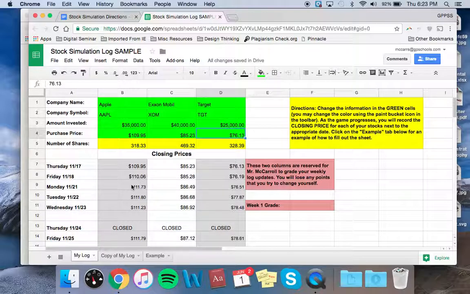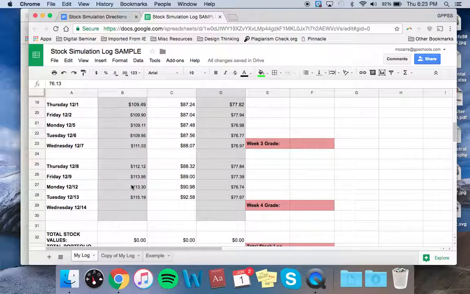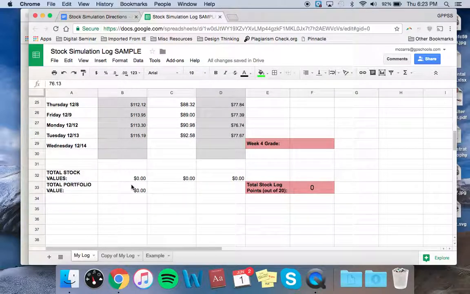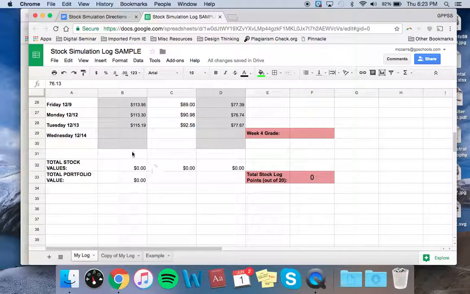Now at the very end of this, so I scroll through, I've got all my data here, I've got all my numbers. At the very end of this, there's a section at the bottom that says total stock value. What I'm going to do is enter the close price for our last day. If you have not yet done so, I'm going to have you go ahead and find what that close price was. I'm just going to make up a number. So we'll do that, and how about that? That way I make money.